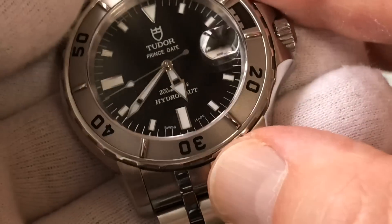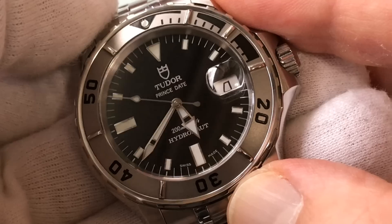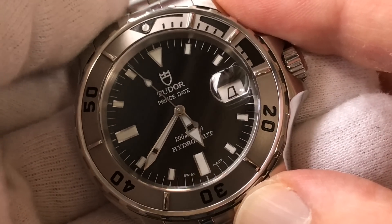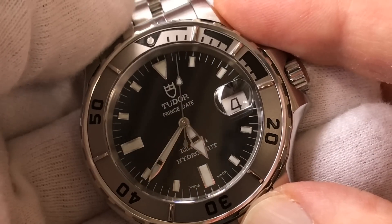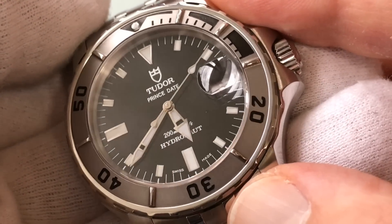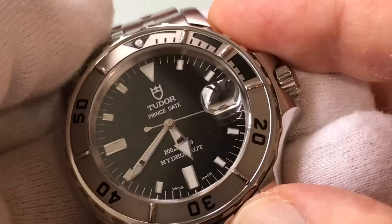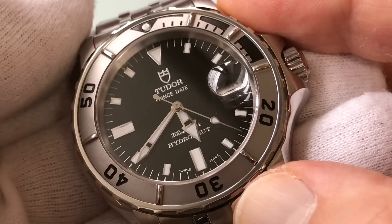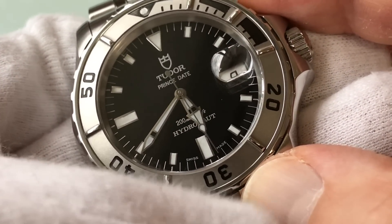If I'm being really picky, I would say Hydronaut — I mean, Submariner sounds cool, but Hydronaut sounds kind of childish and immature. They've got the Aeronaut, which was the GMT version, and then the Eikonaut. So Hydronaut, Aeronaut, Eikonaut — it's sort of childish, sounds like superhero business, and is something that is not really classy. At the age of 42, I have reservations about the Hydronaut. I think Submariner is a much classier word. So the branding can be characterized as a little immature.